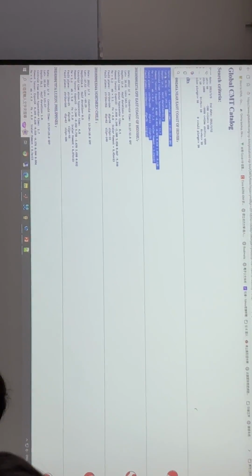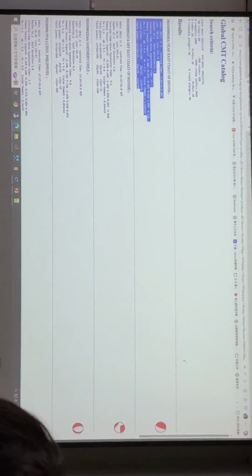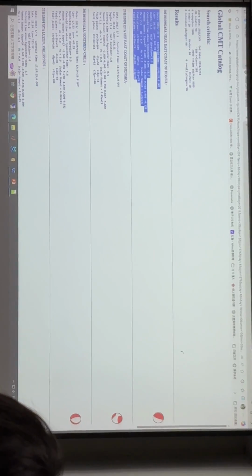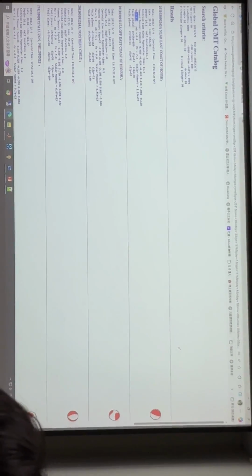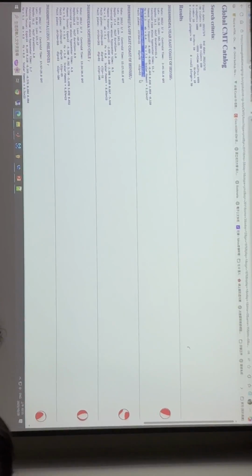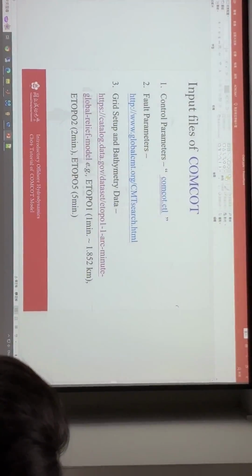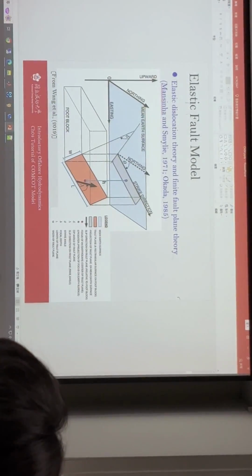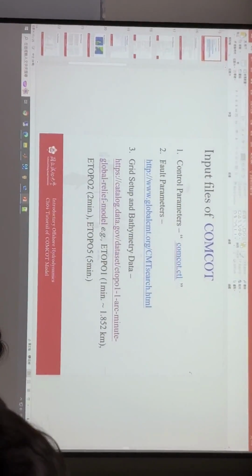For example, here is the date and the central time, and then the latitude and the longitude, the depth of the fault, and also the magnitude of the earthquake, and the fault plane, dislocation, and slip angle. All the information that you obtain here can be reflected in the Okada model. Okay, so the second item that I'm showing is the fault parameter.